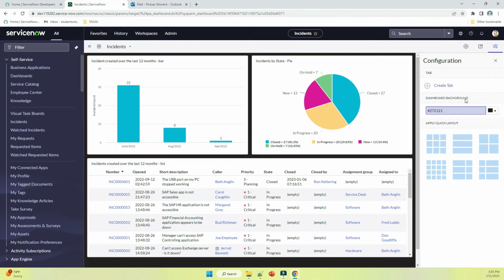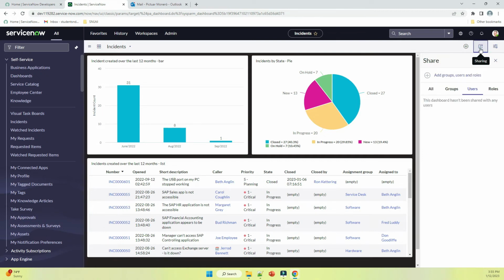Another important aspect that I want to share with you is how to share the dashboard with other users or groups. To share, you just need to click this icon, and you can share with a group, with a user or users, or based on roles. In this particular case, I'm going to share the dashboard with a user.